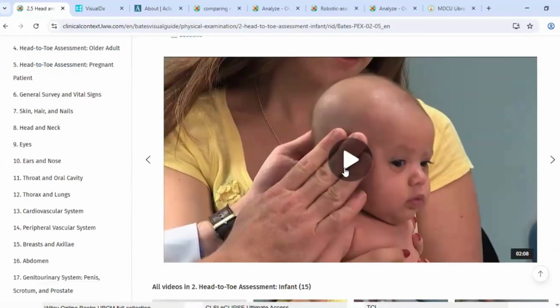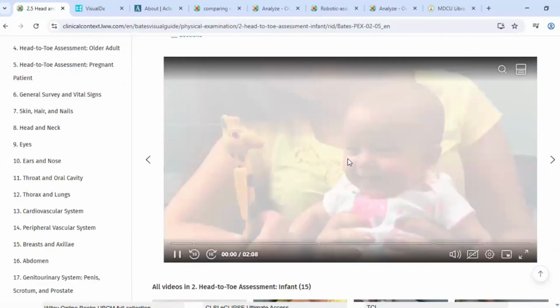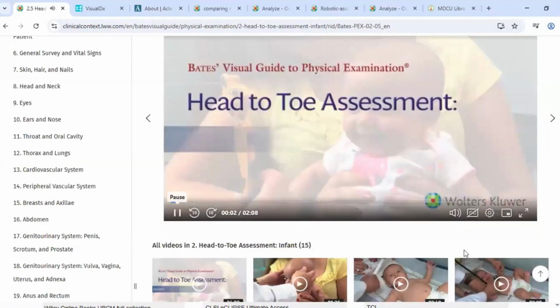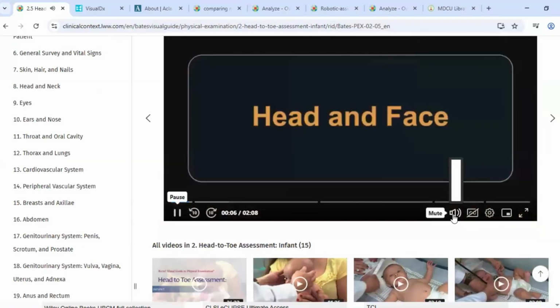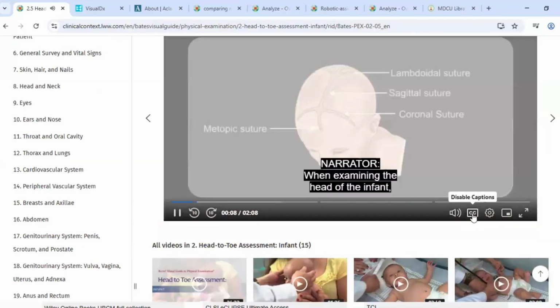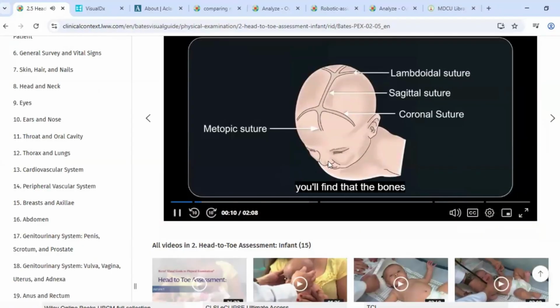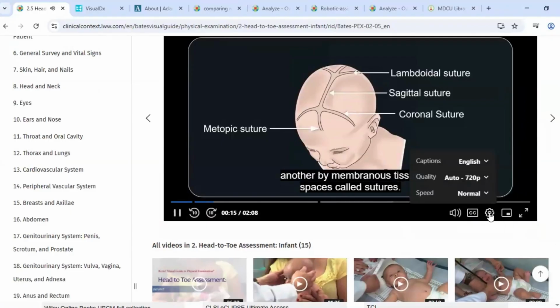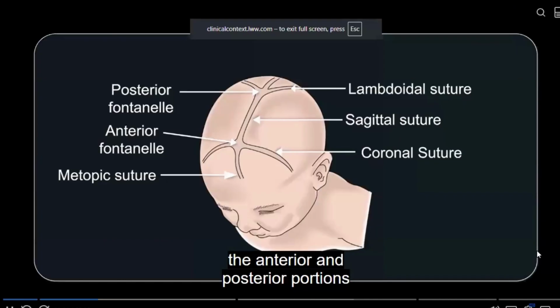If I open up the video, we see it in a new screen, and I can look at the voice. We can turn on the captions. We can make the settings, and we can change the resolution, and we can also open it up full screen.